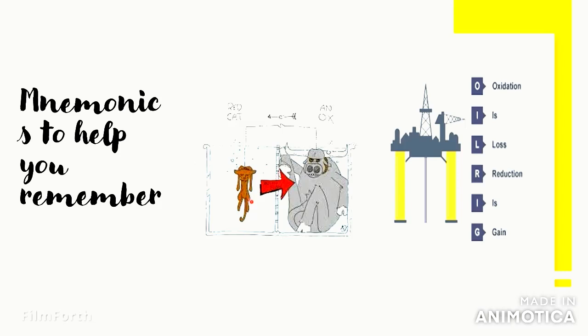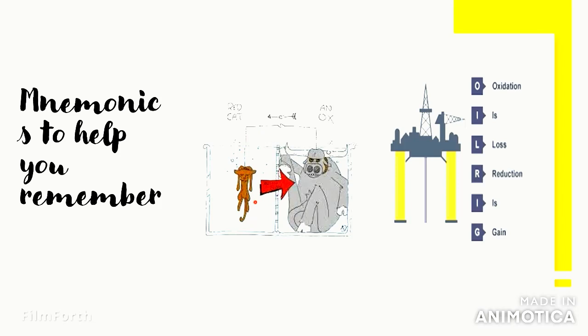And then here we're going to look at AN OX, RED CAT. The illustration is a brief explanation of what is happening here. A lot of times we have also found that students do not know that reduction happens at the cathode and oxidation happens at the anode. So if you remember it like this, you will always know what happens at the cathode and what happens at the anode. Reduction takes place at the cathode, RED CAT.